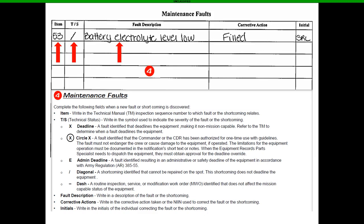After figuring out the technical status, it's very important to put the fault description in. The item number might tell you exactly what the fault description is — annotate it accordingly. If it's very specific, make sure you put that detail in so maintenance personnel can identify and fix it quickly. For something like low oil or low fluids, the operator can fill in the corrective action themselves — fill it up, annotate the corrective action, and initial it for accountability.